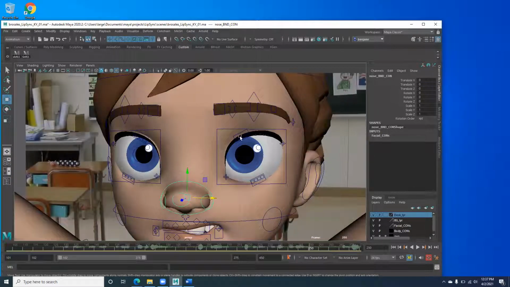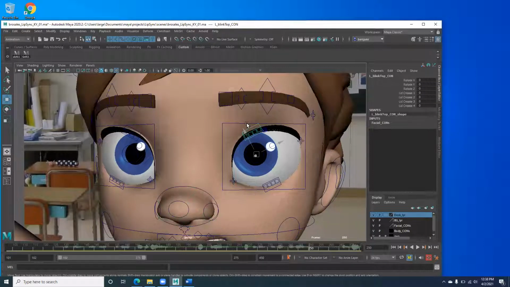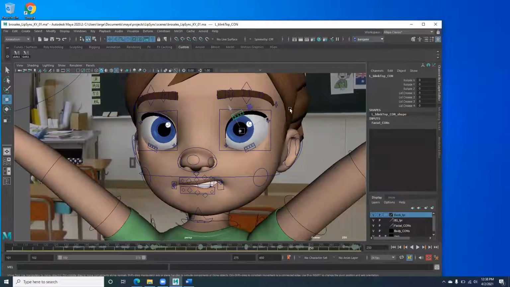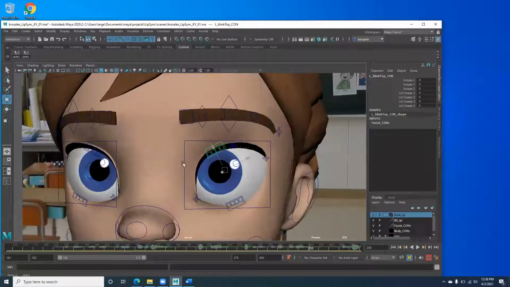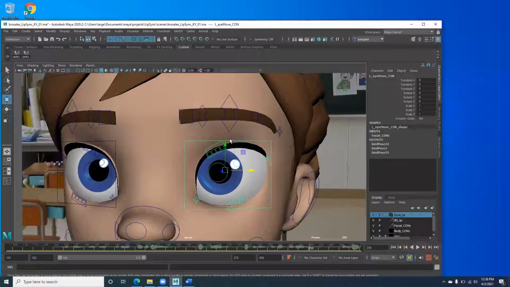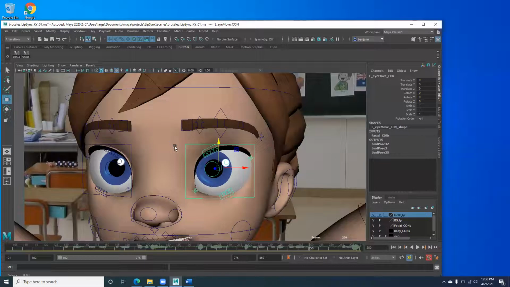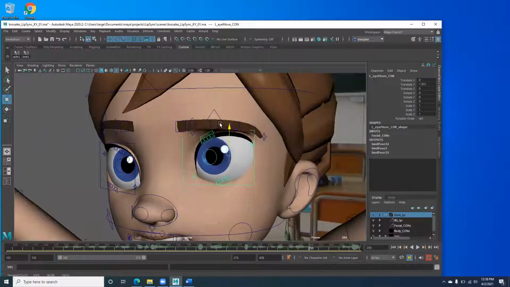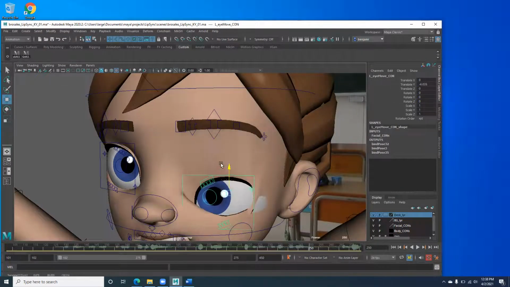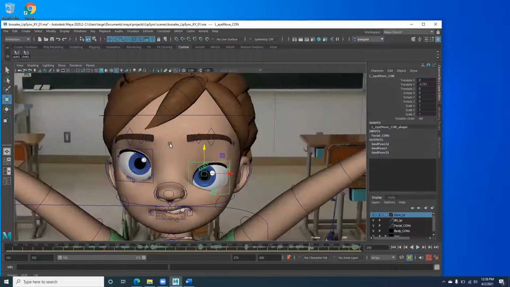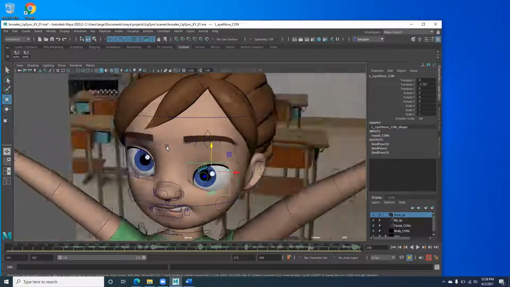We'll get into the eyes and the eyebrows more after you guys get the mouth shapes. But all this stuff is really secondary. First is the body, then there's the mouth, and then the eyes. Sometimes you may have the eyes lead the movement or the animation. You can just grab these controls and move them up and down, but you can see that it really starts to look like, what's his name? Quasimodo.